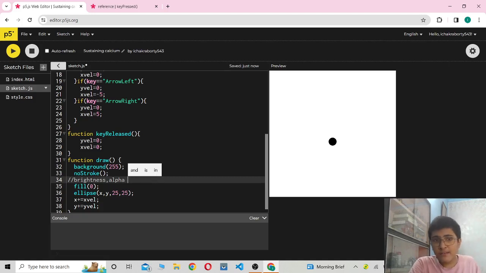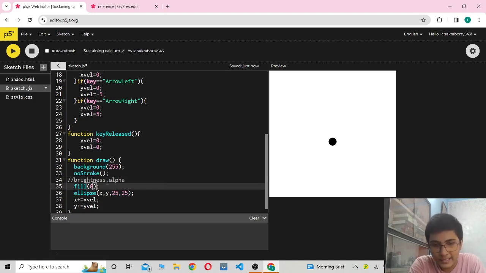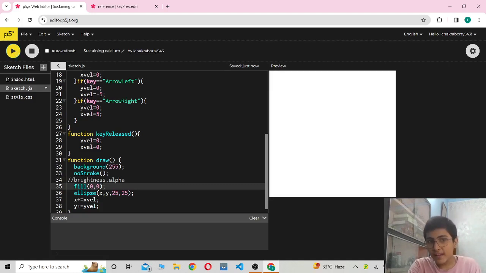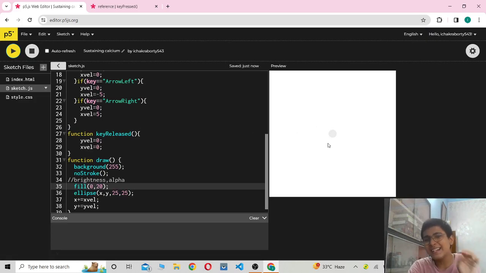So if I were to write fill 0 and then 0 again, I would get no shape because the alpha is 0, so the shape is fully transparent. If I were to write something like 20, we will find that this shape is nearly transparent, very, very diminished.